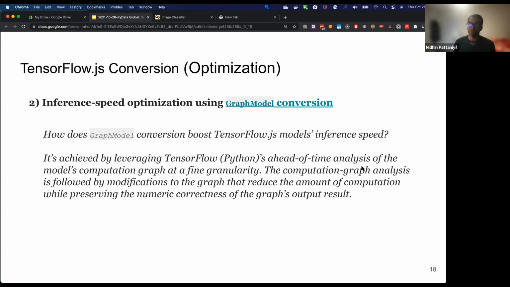So the next thing to think about is, the model that we trained and exported from Keras is an H5 file. That model can be later reused for training, right? But if you're only going to be using it for inference, there's a lot of layers inside the model that are not really optimized for that. So especially if you're just using it for inference, what you can do is drop some of these layers, or fuse some of these layers. So the conversion script that we're going to use is basically going to create this graph, analyze it, and then drop or combine these layers.